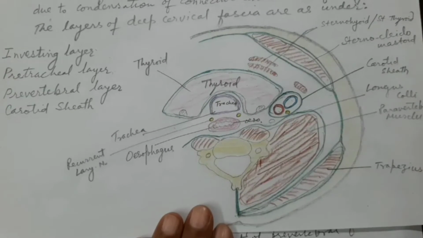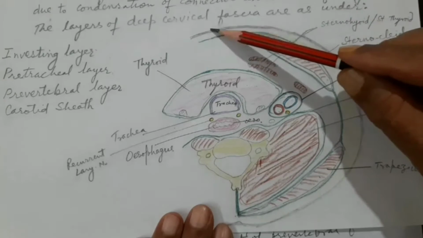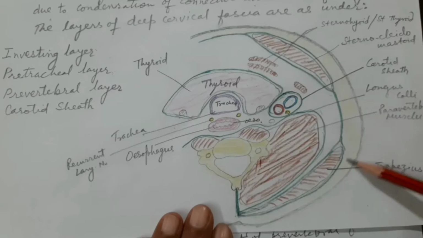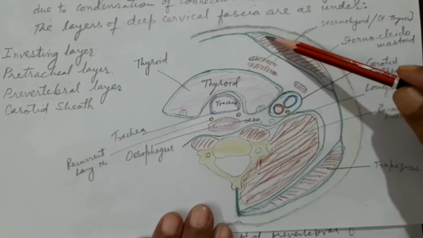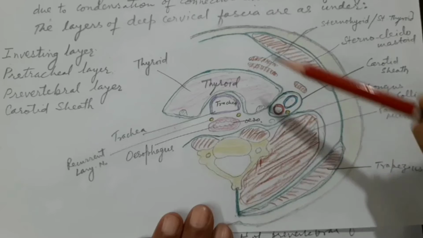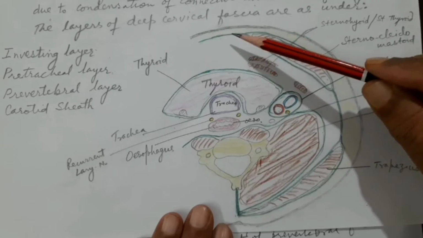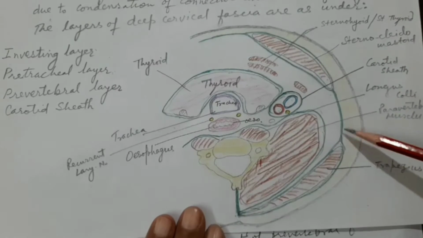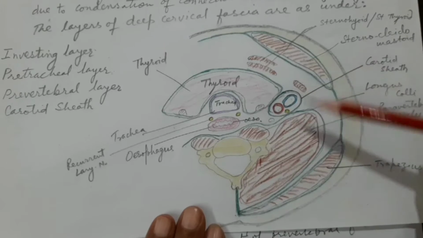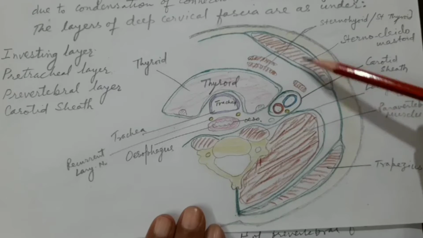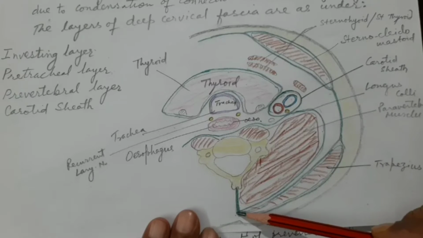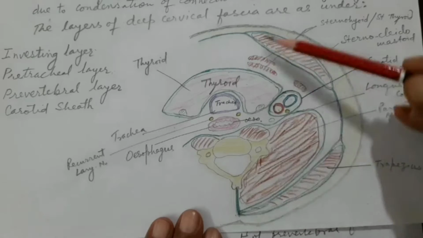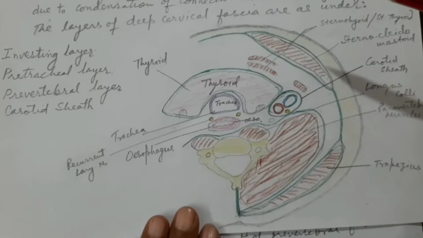It is below the pharynx, and deep to the skin is the superficial fascia, the fibrofatty layer. And this is the first layer of the deep fascia, the general investing layer of the deep fascia, or simply the investing layer, which encloses the two muscles, sternocleidomastoid and trapezius, and posteriorly it fuses with the posterior margin of the ligamentum nuchae. So this is how the general investing layer is arranged.